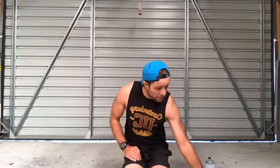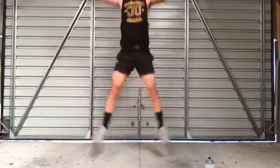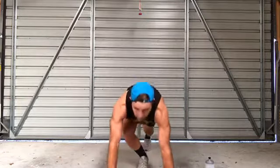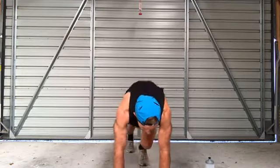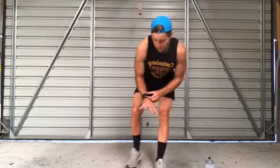All right, so let's go back to that 15 by 3 again. This time, jet star jumps. We have lunges again, and we have tricep press up. So the hands come in under the chest and the elbows stay locked to the body as you press down and up. You really want to feel that engagement, that contraction through the triceps. So four rounds, 15 by three.